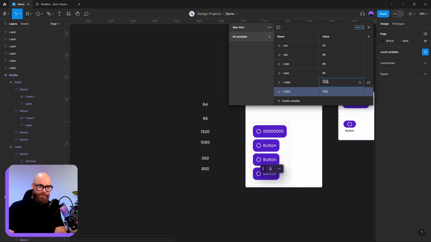So these values will basically be defining the maximum. The good thing is we can basically create the same table again, but create the actual minimum size.